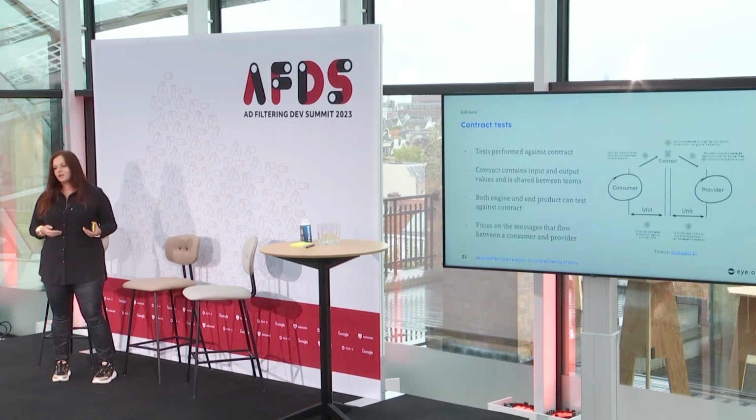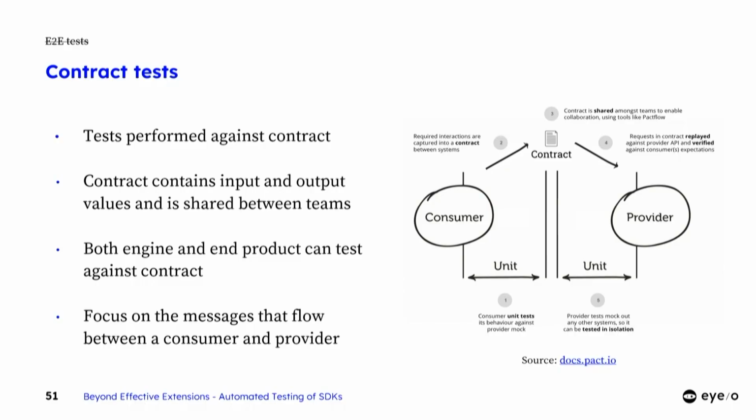The next step that we are currently looking into is the contract tests idea. It's a new idea if we compare it with integration tests or end-to-end tests. Basically, this is the flow where tests are done against the contract. They are on the unit level or on the functional level, depending on how the team wants to set the scope.